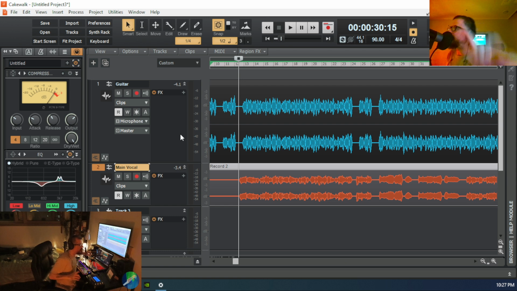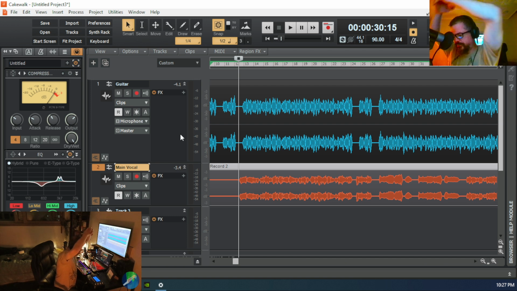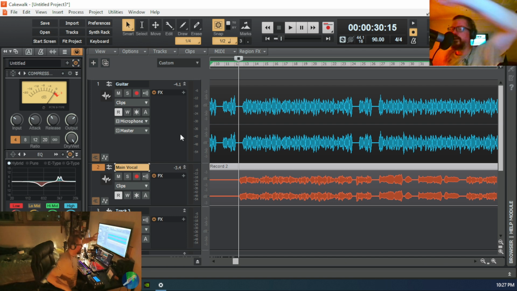I'm going to run them both through a bus channel, so I only have to apply those settings one time. Both signals make a detour in the signal path into that bus channel. They get the same treatment, and then they go back individually to their respective signal paths. You get the idea. I don't need to use an example.